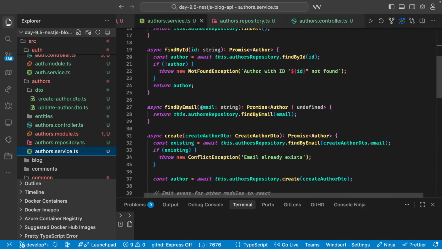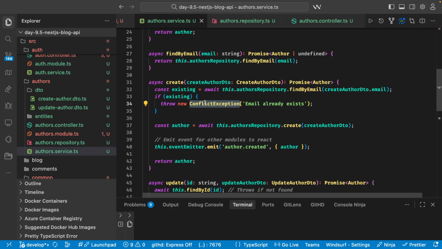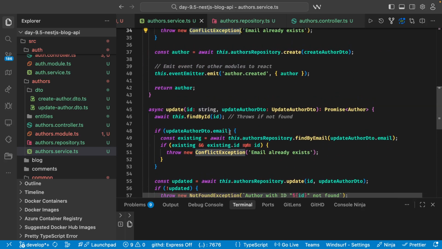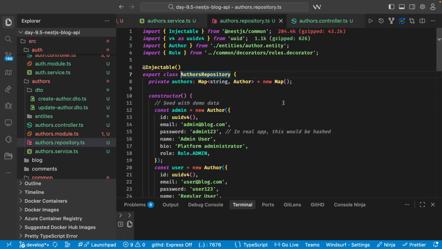So this is the author service. Find all, create, and it checks whether the email already exists or not, throwing a conflict exception. It's a NestJS HTTP exception. If not, author created, update, delete, and all. Basic JavaScript operations. And we are injecting the repository. So the flow is controller, service, and repository. It's like an MVC pattern. Controller is calling service, service is injected inside the controller, and this author service is dependent on the author repository, which is nothing but a map of JavaScript objects, key-value pairs. So this is pretty much the author system. Now let's try to run this and see how these things are all connected.